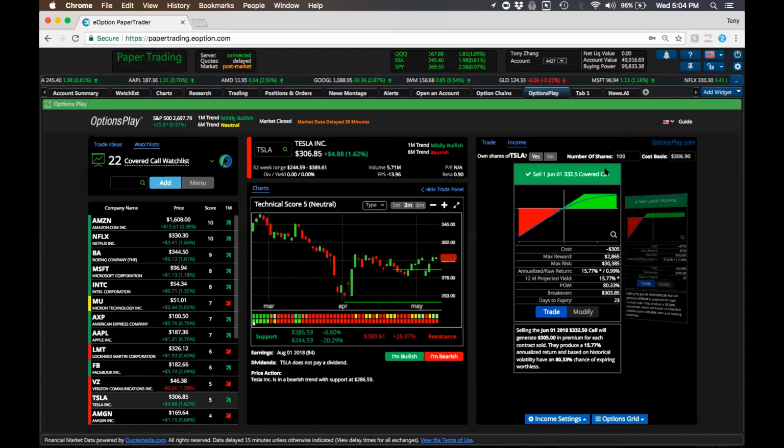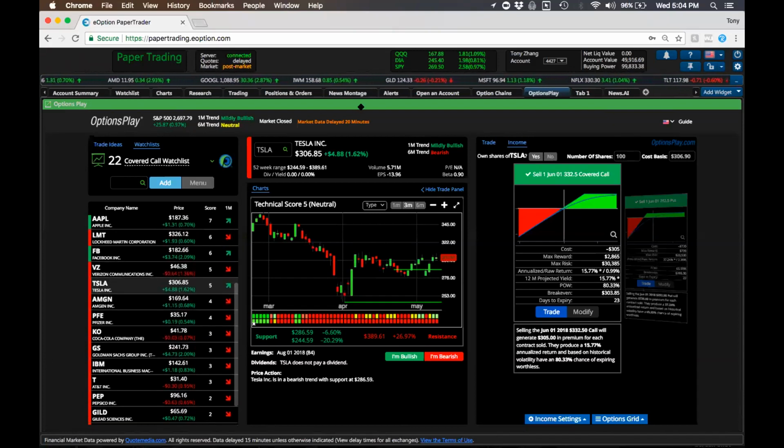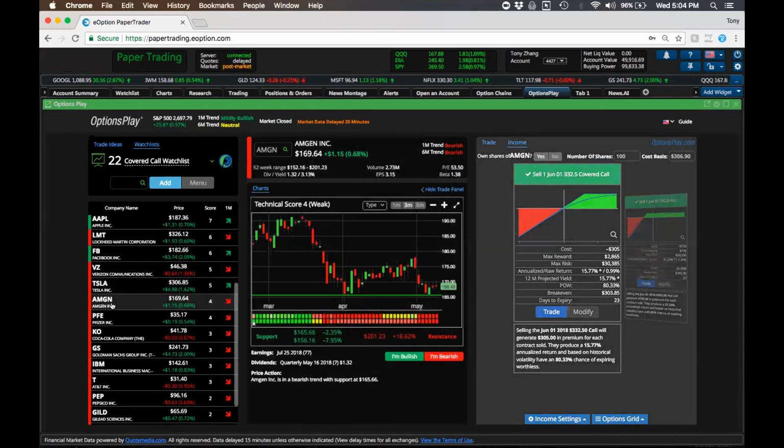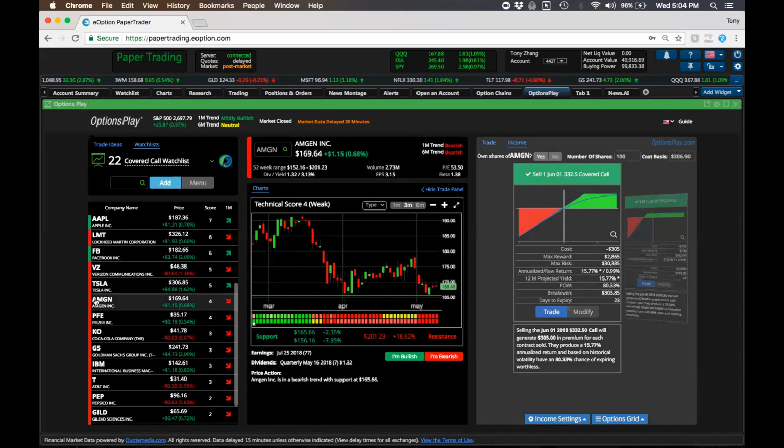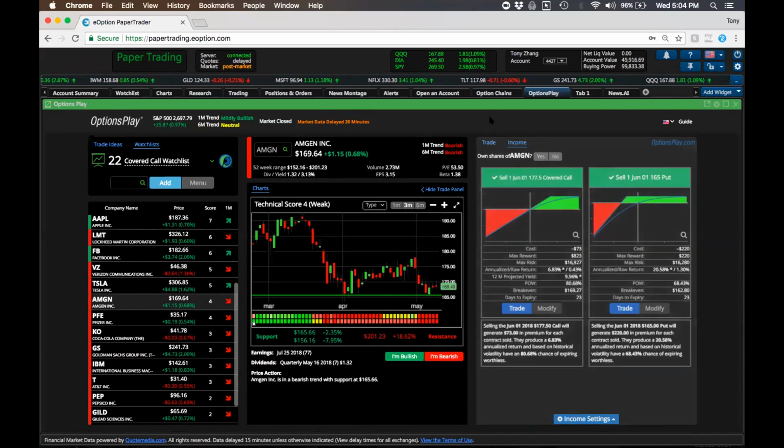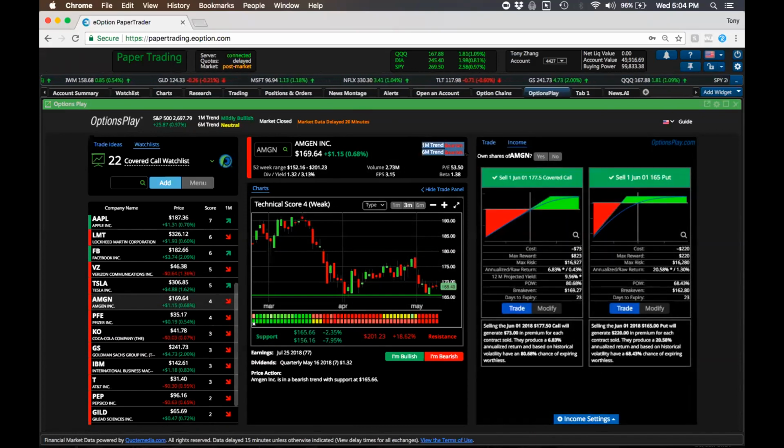Laura's asking, what is the significance of the color tabs next to the stock names on the left? I think if you're referring to the colors, the color refers to the trend indicators that I just showed you here today. I didn't get a chance to cover them entirely today, but we are going to come back and do a separate webinar just on all of these trend indicators. But effectively, the ones that are red, for example, Amgen, as you can see, it's red with a red arrow. That's telling you the 1 month and 6 month trend is bearish. It's telling you the score is 4. That's telling you the relative strength here is weak.